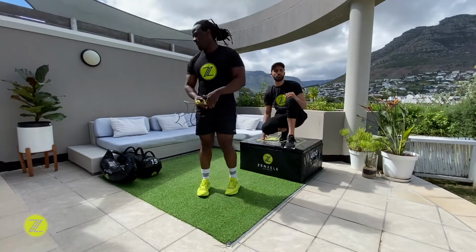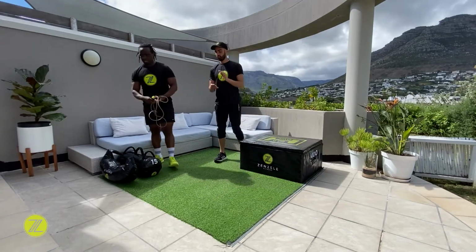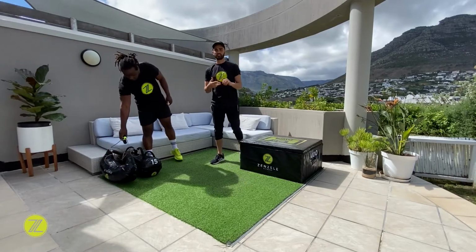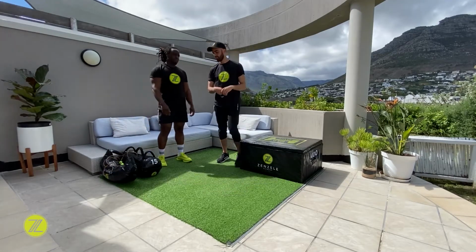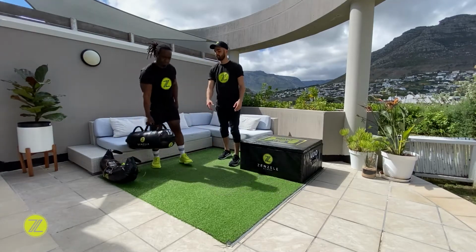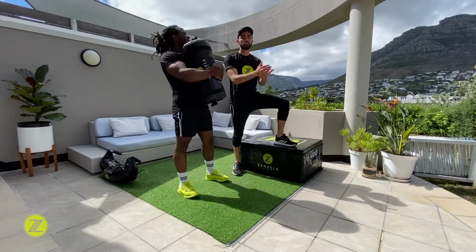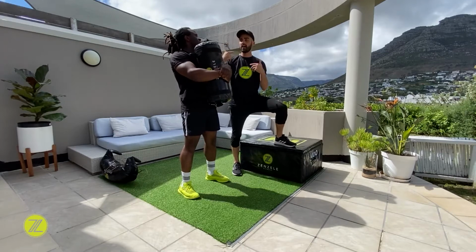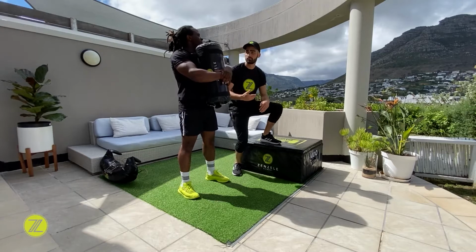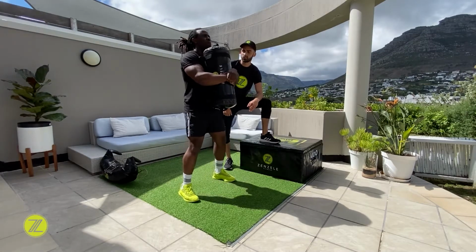Cool. So how the workout's going to work is that you've got 2 minutes in each round, and you've got three exercises in each of those 2 minutes. So let's grab the bag for the bear hug. You're going to wrap your arms around. Now in the actual workout, you've got 16, 12, or 10 reps. So decide, depending on how hard it is for you, what that will be in the next part of the workout. Let's do a nice demonstration of the bear hug squats.